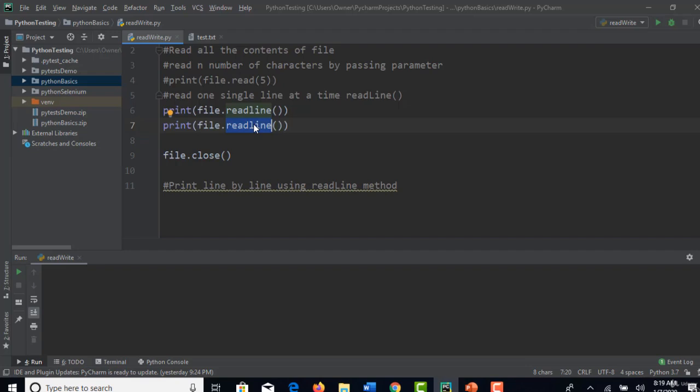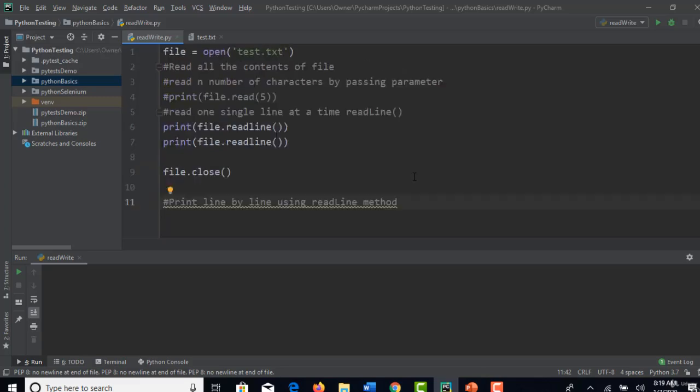Let's say there are 100 lines. Will you go and provide 100 readline methods to read every line? That's not good, right? You should write some logic where it iterates in a loop and prints each and every line, isn't it? So let's see that in our next lecture. Thank you.